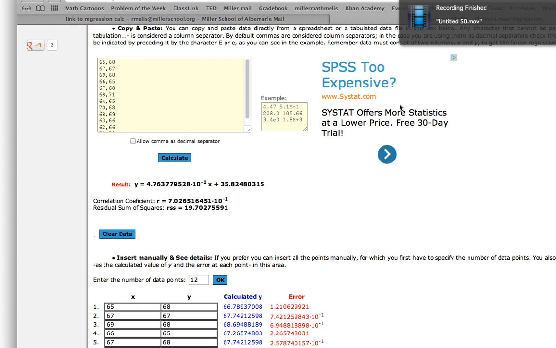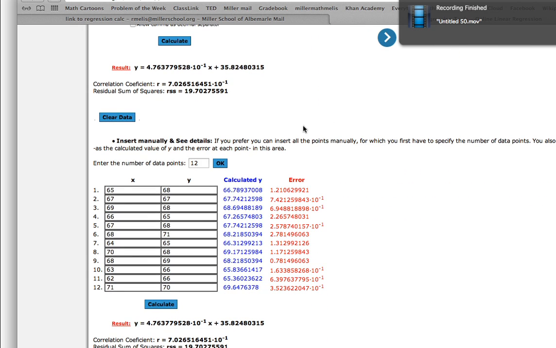The other nice thing here is that it gives you a table below, right here. This is the data, so 65, 68. That's the calculated y value, often called the predicted y value. So questions that ask you what height would the son have if the father's height was... A lot of these are already given for you, and it gives you an error here. And if you remember back to what I said, the linear regression line is based on errors between the predicted and the actual value, and these are over here. So these are like vertical distances, the vertical distance between the predicted line and the observed or the actual values that we use to measure.